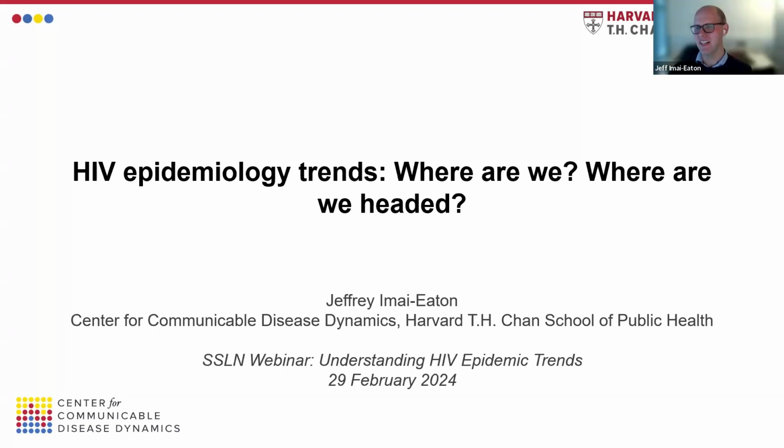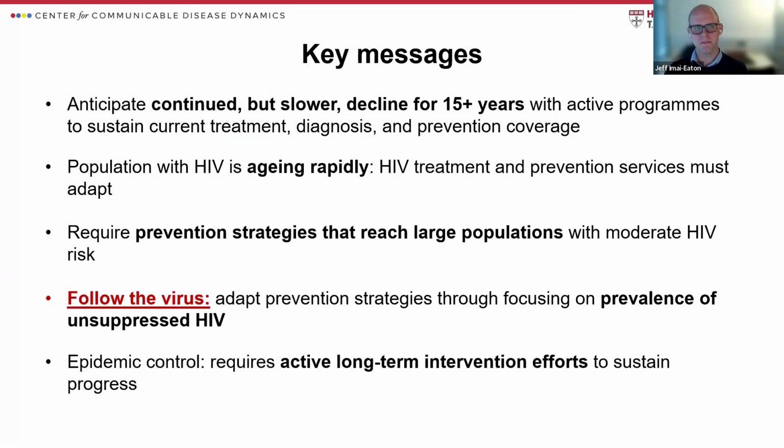Great, thanks so much. Now I'm going to talk a bit about building on the recent trends that Keith presented, and some of the current transmission dynamics that Sikulile presented, to talk about some mathematical model projections and what they tell us about how the epidemic is changing and what some emerging priorities might be for HIV programs in the future. Next slide, please.